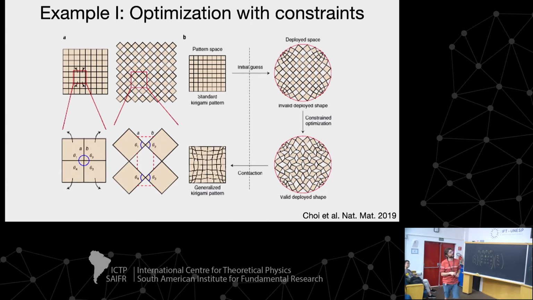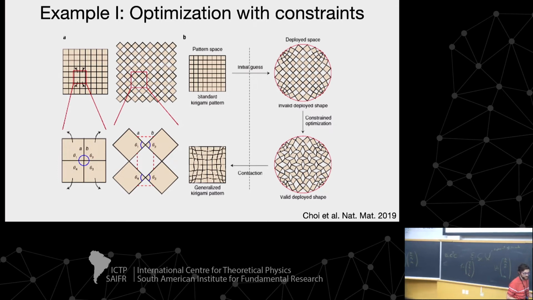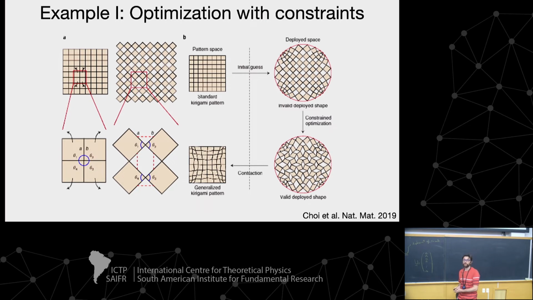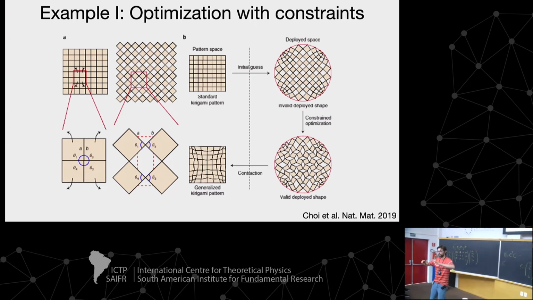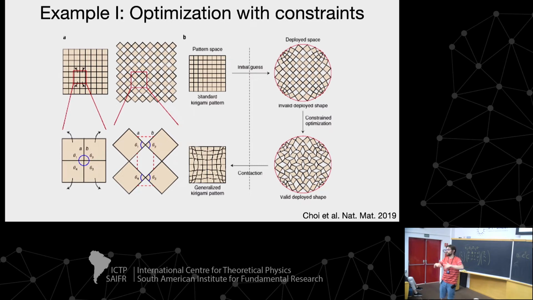Distort the squares into parallelograms, essentially, so as to minimize the distance between the actual deployed red line and the red line that they want at the end. So they really have to do that. So then what they did, which was interesting, was to actually define this optimization problem. But there's a catch: you cannot change the length of these parallelograms as well, because as we discussed yesterday, if you don't guarantee the foldability, you get a frustrated object that will not be able to unfold.